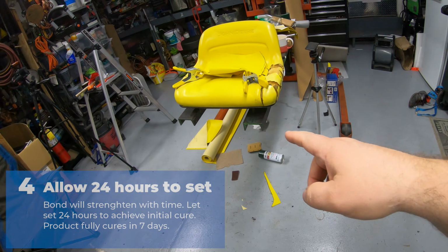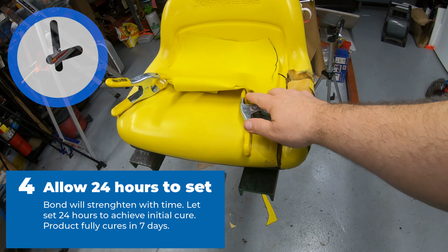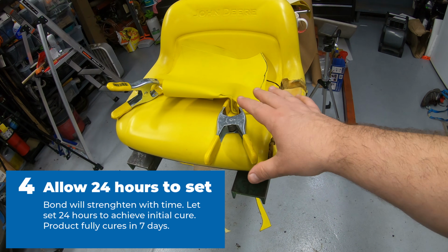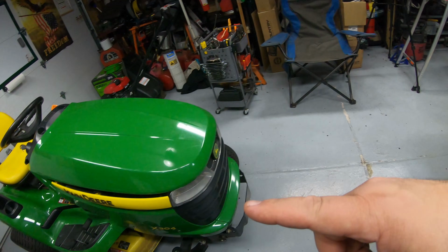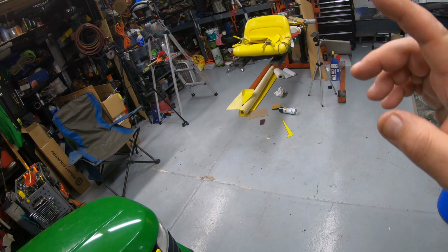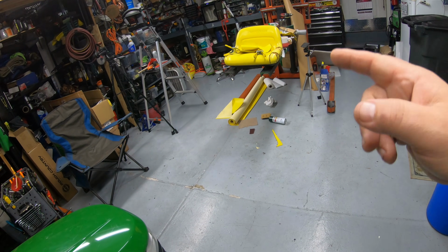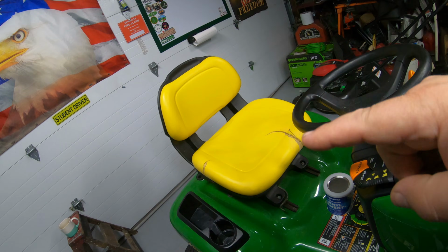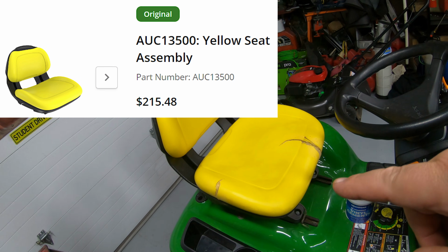When you're going to make a seam like this, that needs time to set up because we're going to put a lot of stress on that when we stretch it around here. So while this is drying or curing, we'll go ahead and work on this one. This should be a pretty easy repair, but I also wanted to demonstrate you can do some pretty significant repairs on these seats. If you're going to replace this seat with an actual John Deere seat, that seat alone is going to cost you over $200.